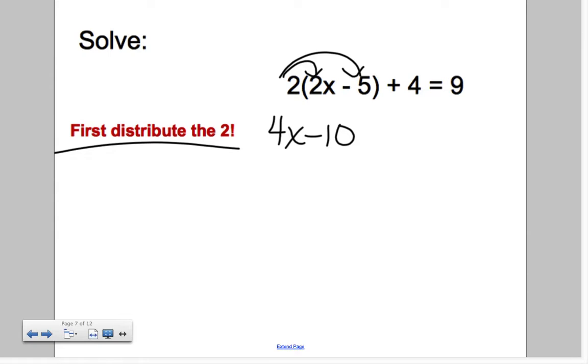Why don't we distribute the 2 to a positive 4? Because the 4 is not in the parentheses. If this parentheses was way over here, sure. Now I see how we distribute it to all 3. But the parentheses stops right here. So these are the only 2 lucky terms. They get another factor of 2 multiplied. All right. So now we're going to bring this straight down. So we're going to bring positive 4 down is equal to 9.